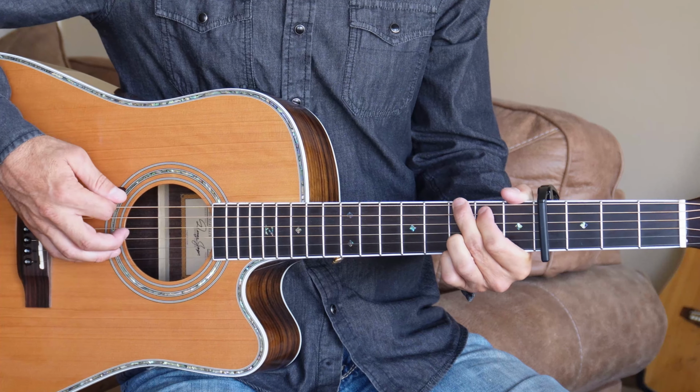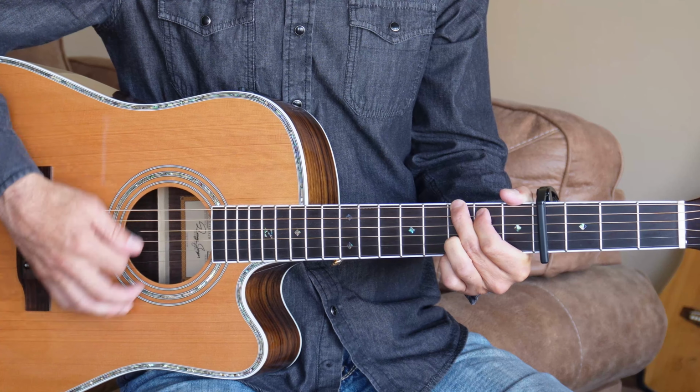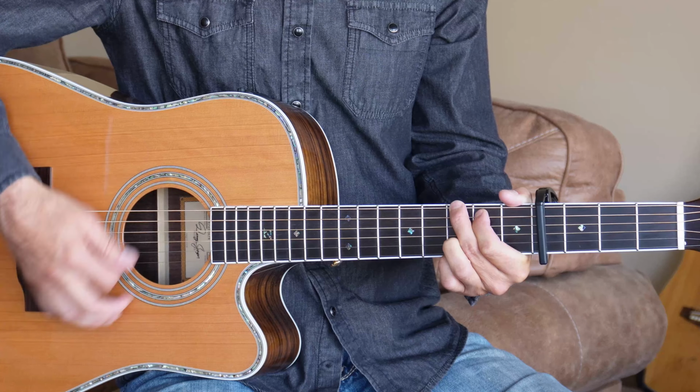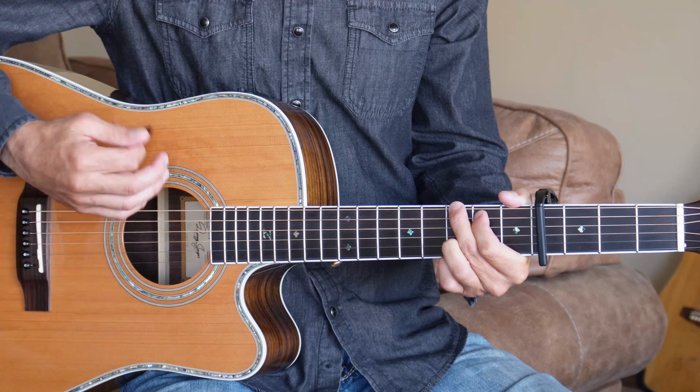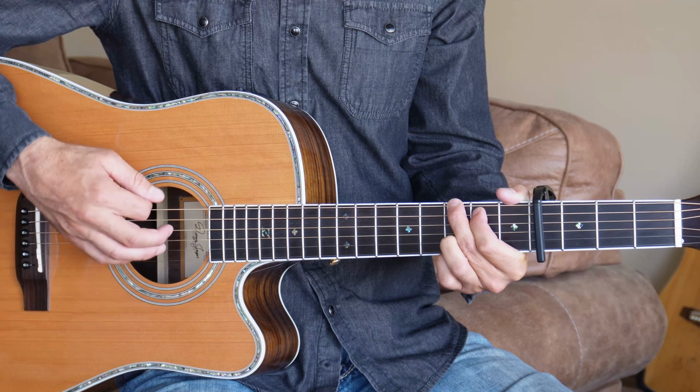The main strumming I'm doing here is down, down, up, down, up, down, down, up, down, up, down, up, down, up. Down, up, down, up, down, down, up, down, up, down, up, down, up.